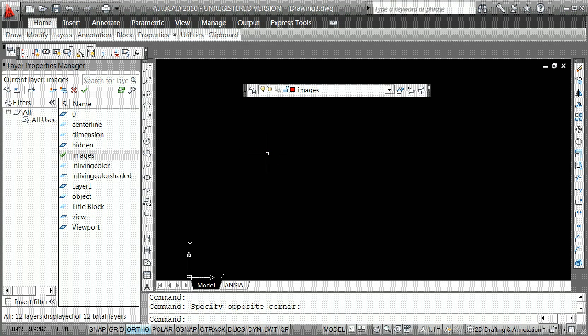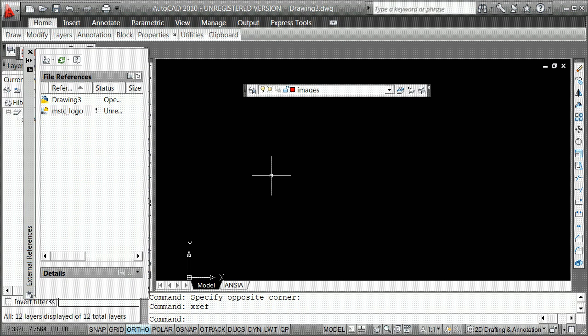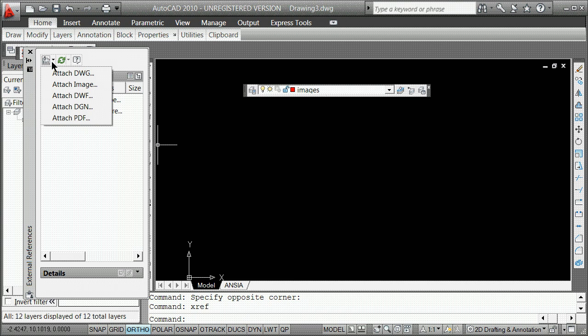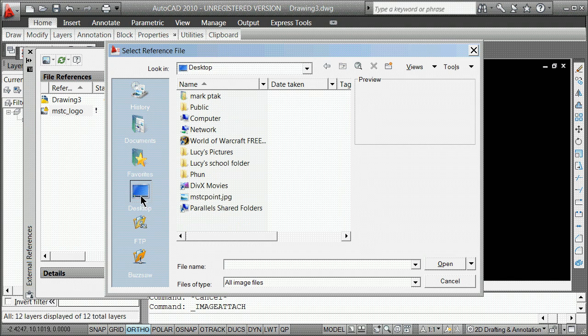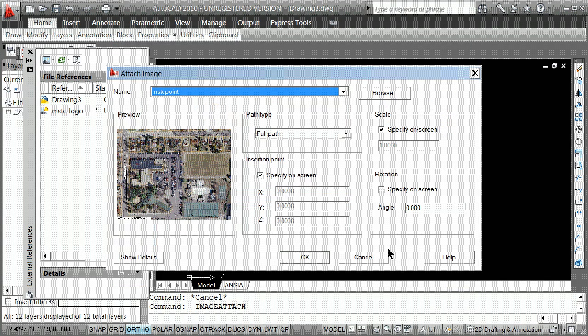Remember that we bring in images by the Xref command. Xref will be for lots of different things. You see in Civil 3D we'll actually be using data shortcuts, but I'm going to bring in my image to this image layer by using Xref. I type that in. It is a key command to learn how to bring in just by typing. It would be under the insert ribbon, but we're going to attach an image. We're going out to our desktop, and this was a JPEG image, it would appear. I'm going to bring that in here.